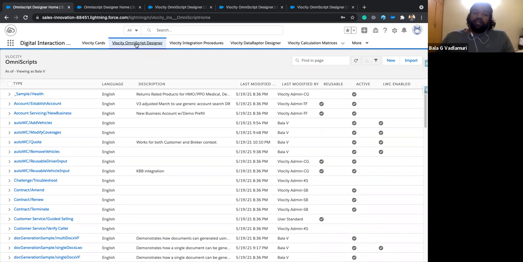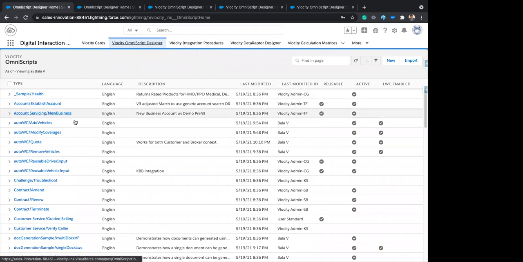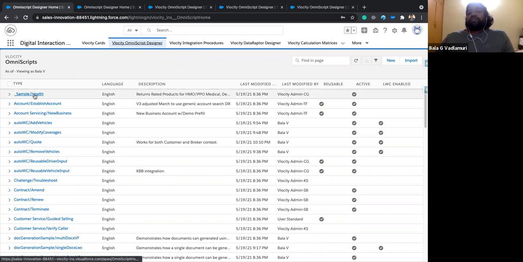Whenever we create an OmniScript, that is saved as a record in Salesforce. So Vlocity is creating metadata as well as data. They have created metadata, and they're creating data whenever we use this designer.